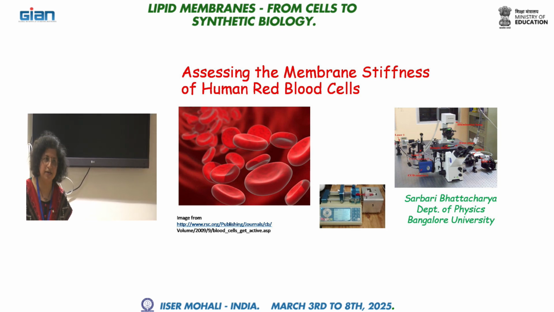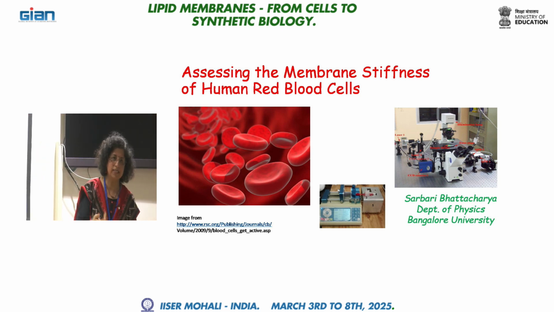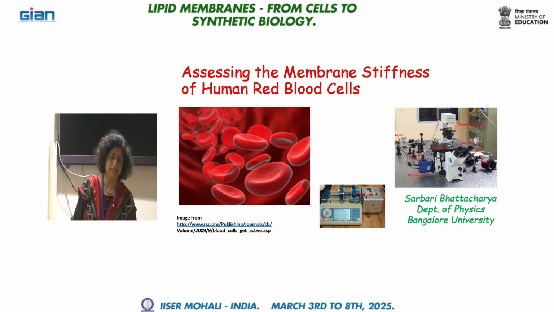Absolutely, absolutely. In fact, what I will show you, so for instance, this last video that you saw, it is actually the chicken red blood cell which has been trapped in the bead, okay, in the optical trap. And what I will show you after this is what happens when you actually trap human red blood cells, okay. So definitely you can trap vesicles, yeah.